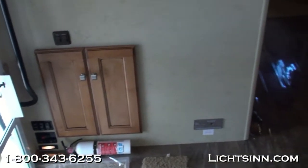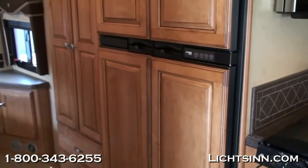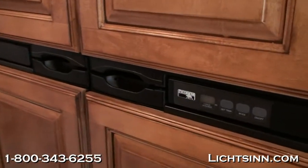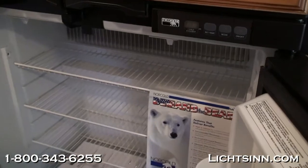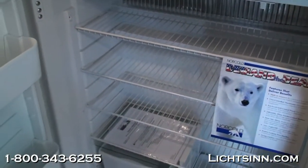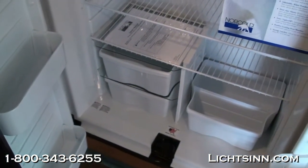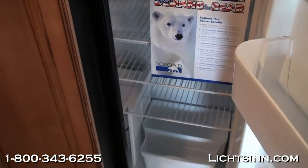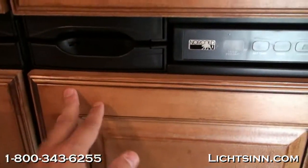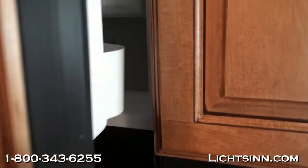The coach features a wonderful four-door luxury side-by-side refrigerator with an integrated ice maker, running on both gas and electric. The 33C is actually 34.5 feet long, 8.5 feet wide, and 12 feet 5 inches tall. It features an interior height clearance of 6 feet 8 inches, 3,900 pounds of cargo carrying capacity, 79 gallons of fresh water, 60 gallons in the gray tank, and 39 in the black tank. The coach also features an 80-gallon fuel tank providing an estimated cruising range of just under 1,000 miles.